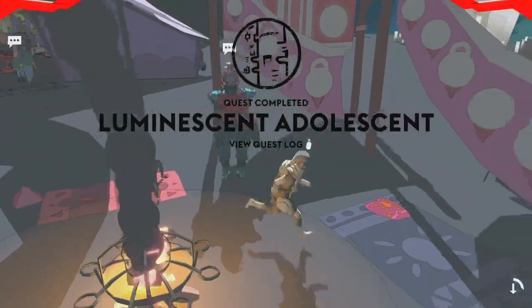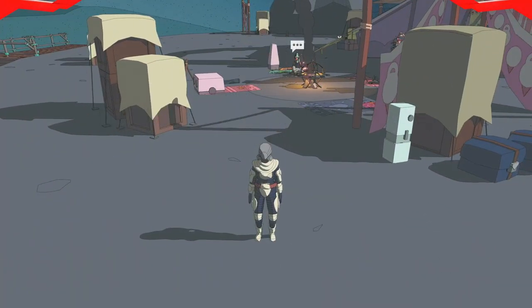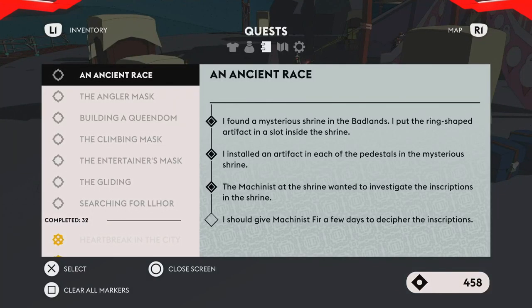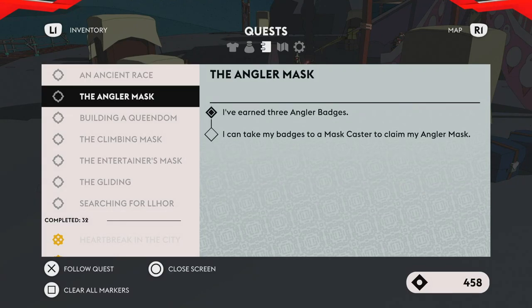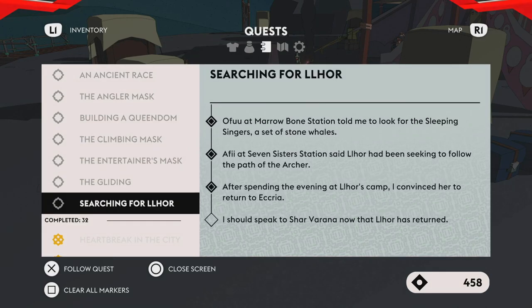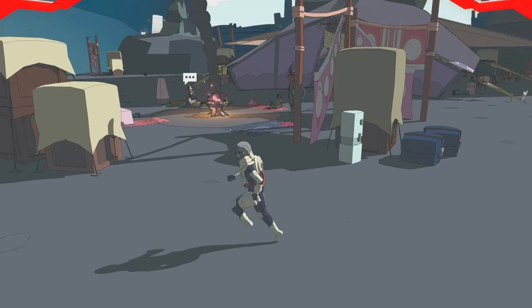Okay, that's the last of her quests, and I have all four badges for the guards. I already got the mask. Ah, I was just about to say. You get one from the mystery, and then three from her. What do we have left here? Right, I have a few masks I can make, and I also need to go back and talk to Sharvarana about lore. And also, give a few days, it says there. But I don't know if it'll tell me I should go back.